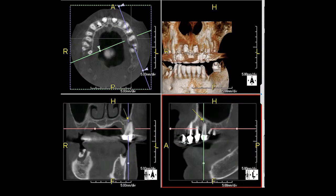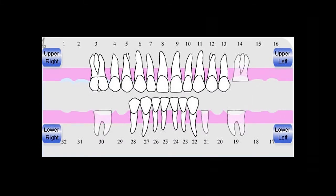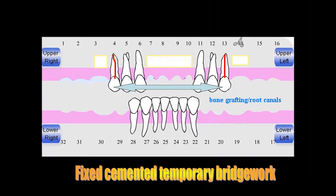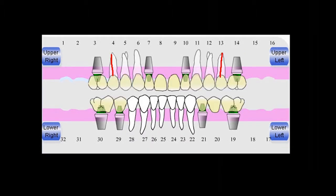Over here, got this going on over here. So this is what we'll show to patients when we're trying to get them to ascertain what's going on. Here's a full dentition. This is all you got left. All right? And out of all you got left, everything in yellow is a bad thing. It's all infection. And they kind of start to get it, you know. It's like, well, we can bone graft here, here, here, root canal, and use these teeth to support the provisionals while everything's healing, okay? And so we have fixed cemented bridge work on the top. And then after this is healed a little bit, then we'll come back and put implants in these areas as well as down here. This is what it's going to look like when it's restored.